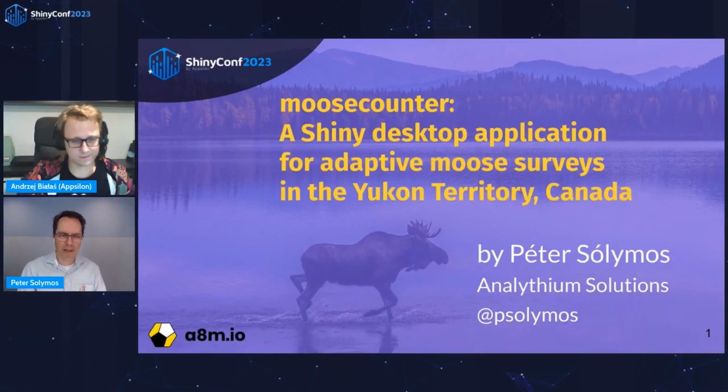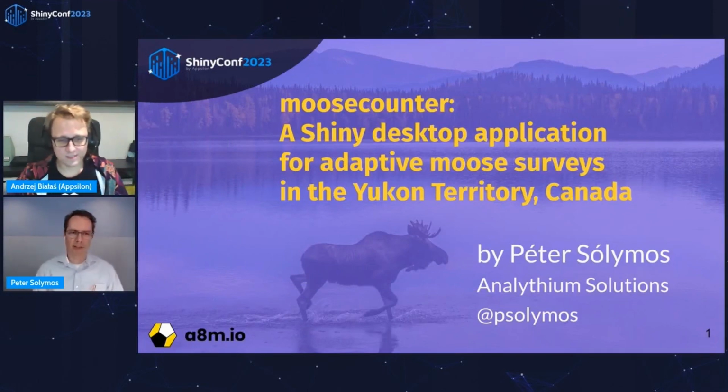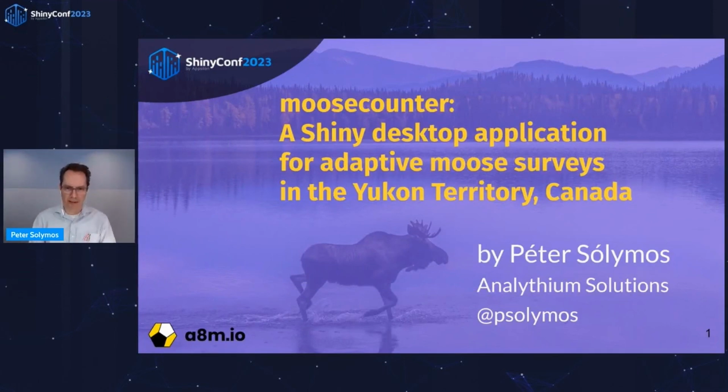I'm happy to be here, and thanks for the opportunity to close out this incredible session and this first day of this incredible conference. Usually when I talk about Shiny, I'm talking about deployment and how you can use a server and use many servers and how to make it available to your users. This is going to be an exception when we are going to see how to use Shiny in a desktop application and why we might want to do that. You might already know the answer, or I will give that to you at the end or during this talk.